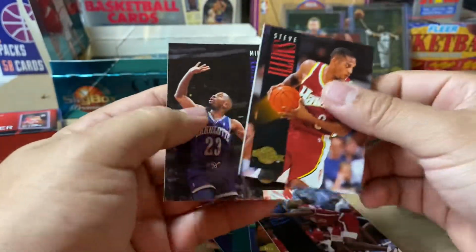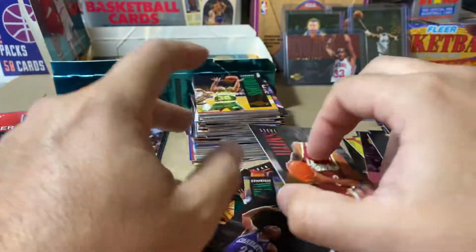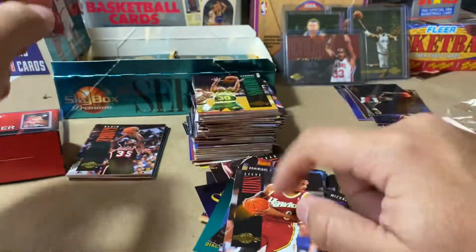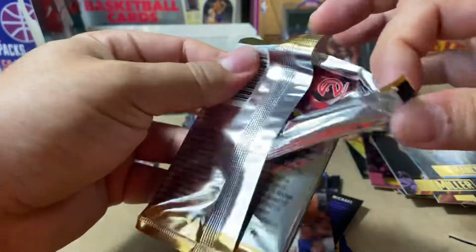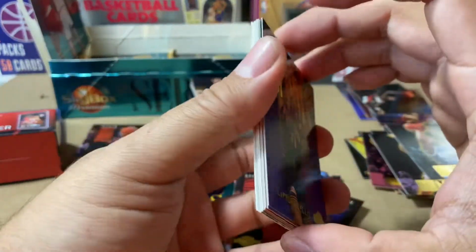Steve Smith. So we'll power through the rest of this. The Penny Hardaway that looks like this is pretty dope too, because he's in his black and blue uniform. And, you know, the whole card has got this black and blue motif to it. That's kind of dope.